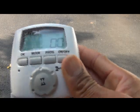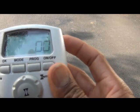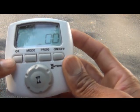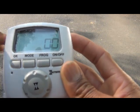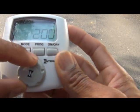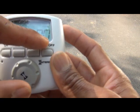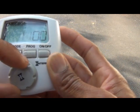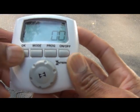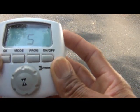Now we're back at the default start screen, which is where you set the clock. You'll see the hours flashing. To program the clock, you're going to use the OK button, which is the far left function button. It is 5:55 PM, so we're going to use the adjustment knob to turn that to 5:55. Pay attention to AM and PM — the AM/PM display is in the far right corner. We turn to 5 PM hours and press OK to accept. Then set the minutes to 55 and press OK again.